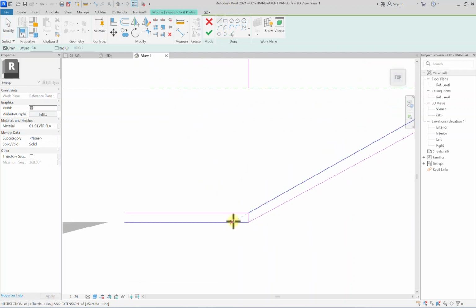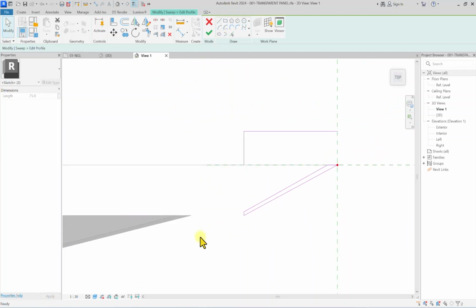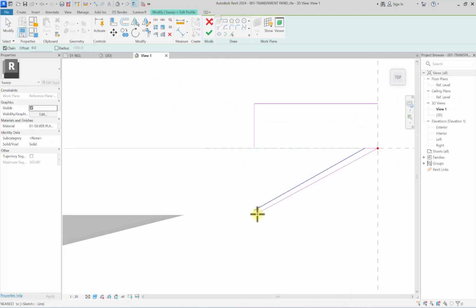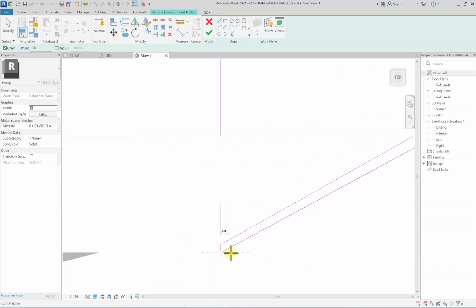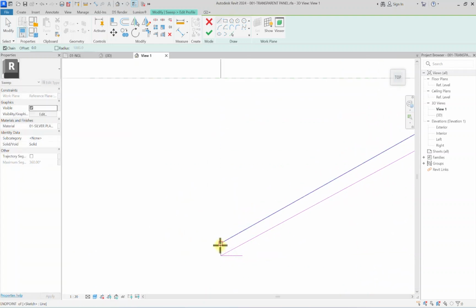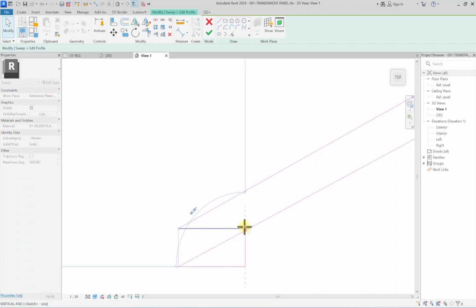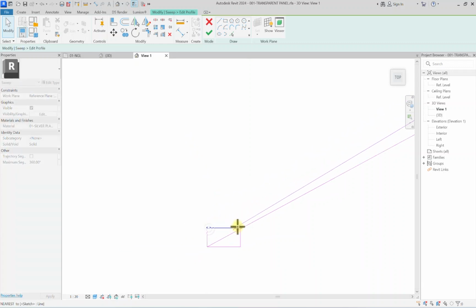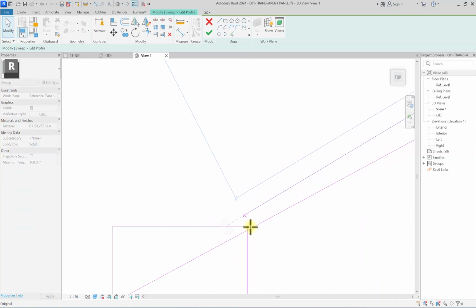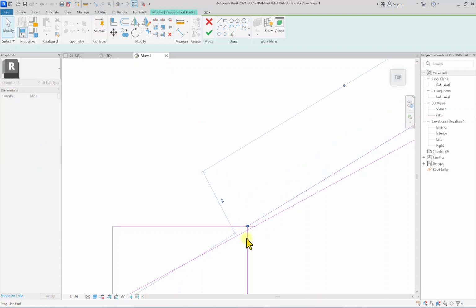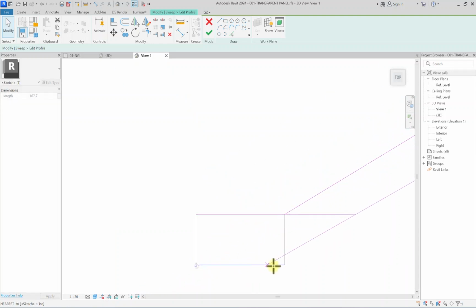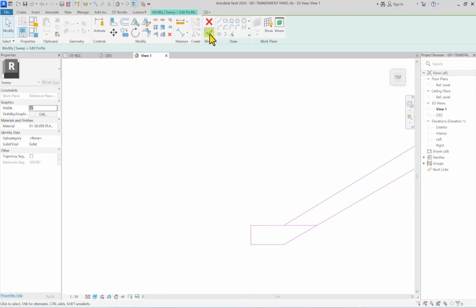Then I'm just going to select this. Okay, let me delete this line first. So instead of making this line stop here, I'm just going to draw another line here, 10 millimeters. Draw another line here, 10 millimeters. Then, okay, let me just draw another line to join this just to make sure there's accuracy here. Then I'm going to click on this line and join it to this point here. Click on tab if it's too close. Click on this, try and join it here. Then I can delete this line here, then trim this.